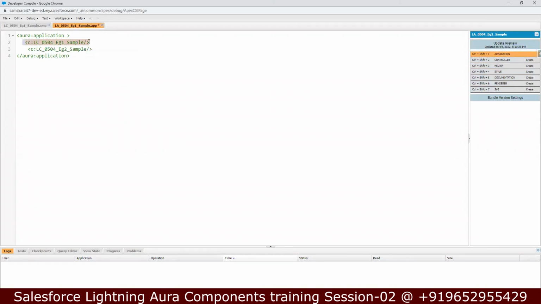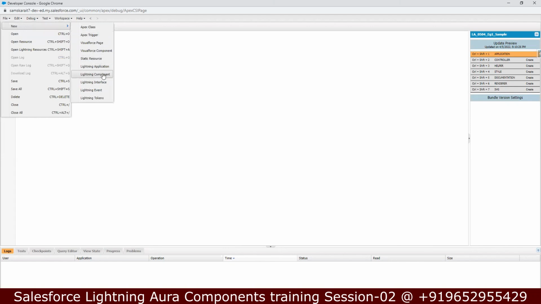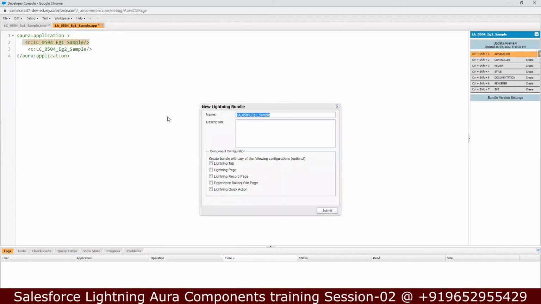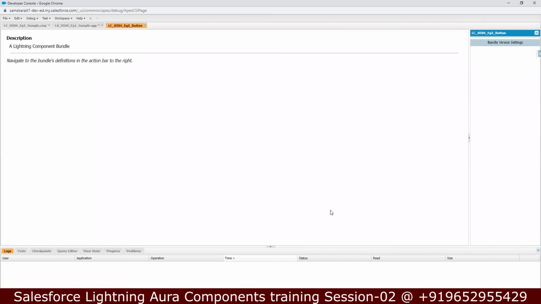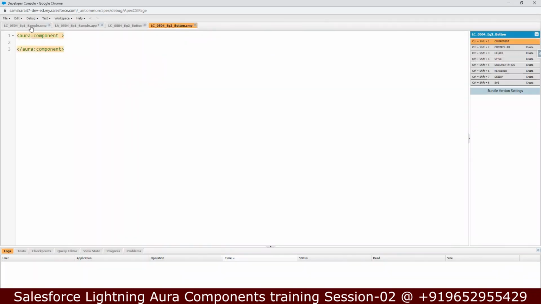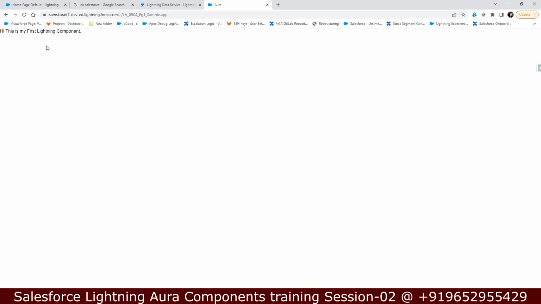Let me create another component, which I have given the LC Lightning component, today's date, example to sample. Instead of sample, I'll take it as button. Let's implement the button, because the sample text output is showing me just a sample: hi, this is my first Lightning component.